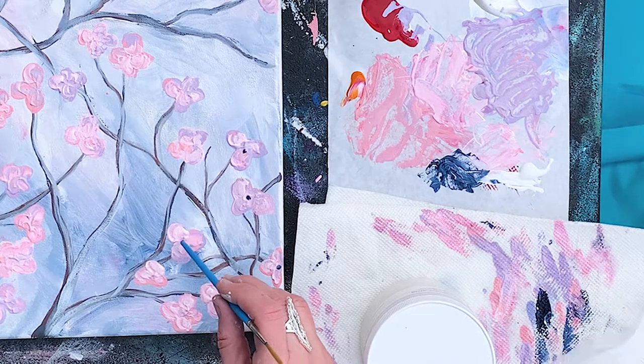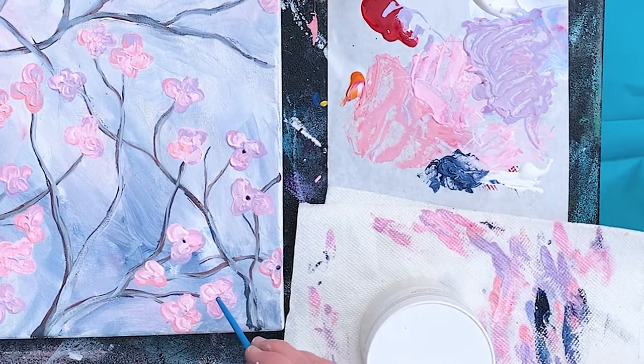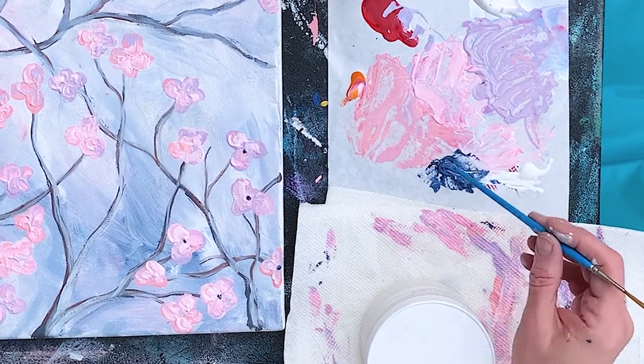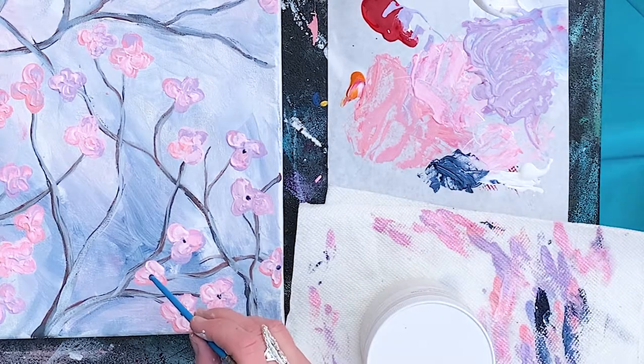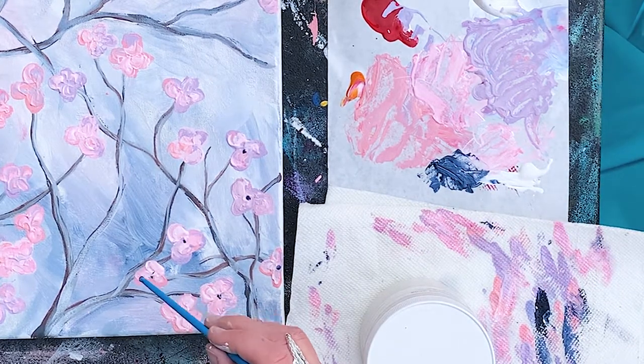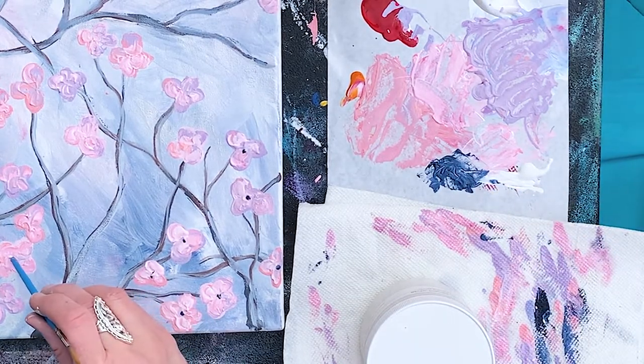So if you push it down too hard, it won't work. You're just setting that little tiny bit of paint right in the center of each flower. But it's working really well. Doing tutorials with wet paint isn't always fun.